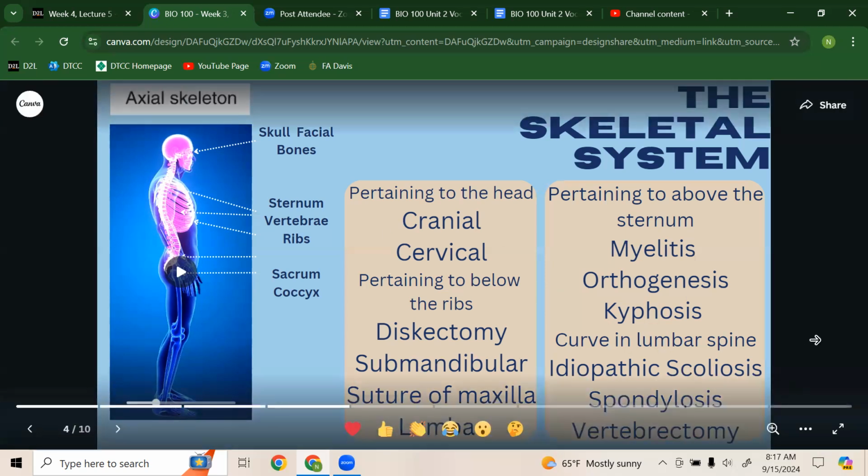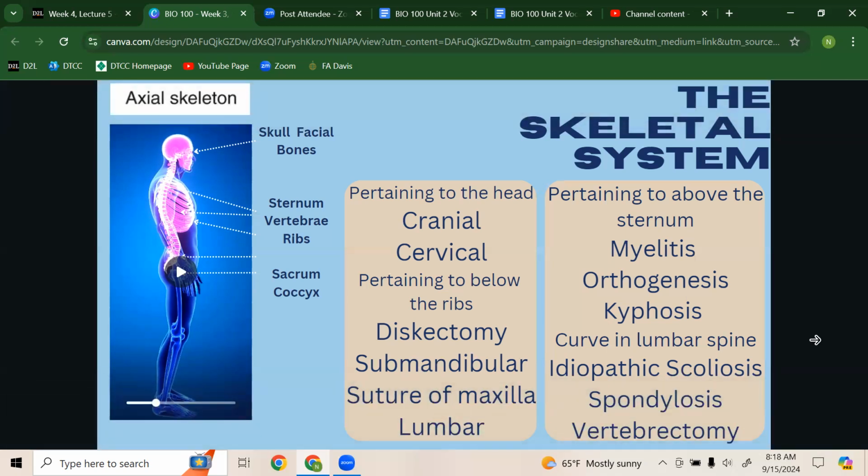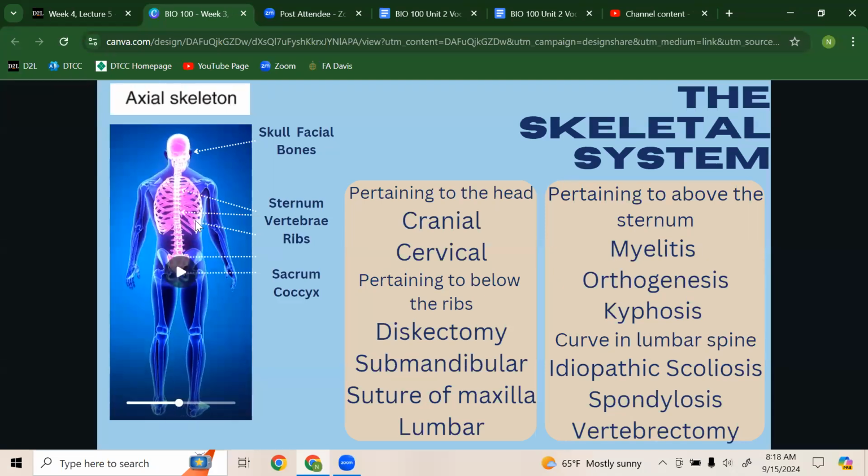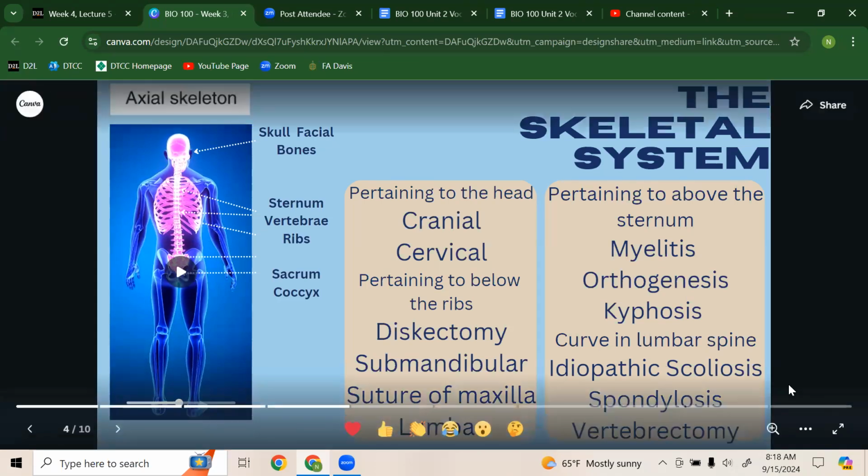All right, idiopathic scoliosis. You should remember idiopathic from unit 1. That means of unknown cause. And scoliosis is a curvature of the spine that is not natural. So if the spine curved out this way or that way, to the right or the left, that's scoliosis. It's when it moves to the side.